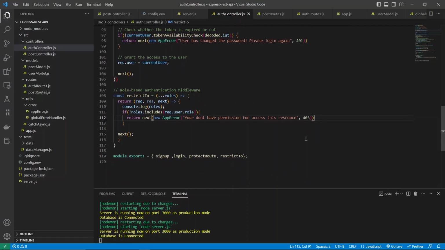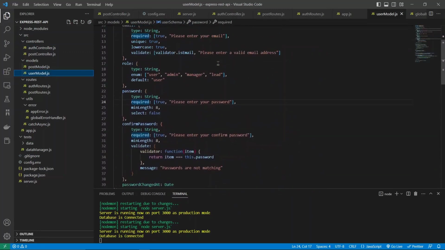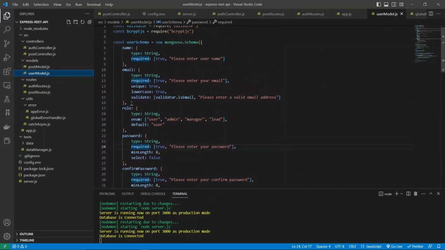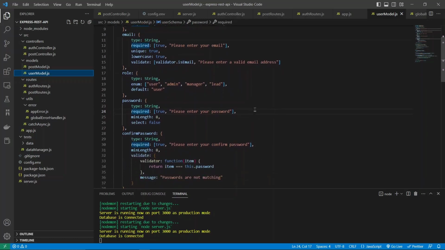Okay, but currently it simply checks one user role here, right? Because we have implemented it as just a string format in our user model. But as I said before, a user can hold different types of roles, or maybe a set of roles as well. So based on your requirements, you have to change these logics. But yeah, the core idea is exactly the same.